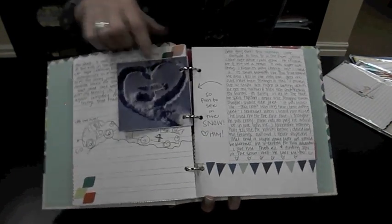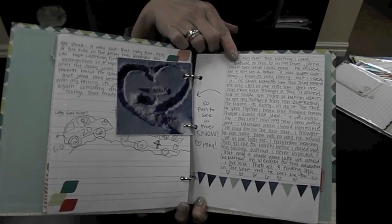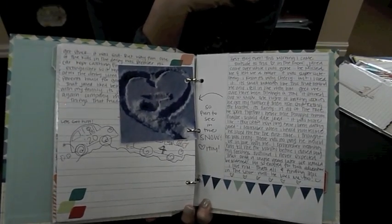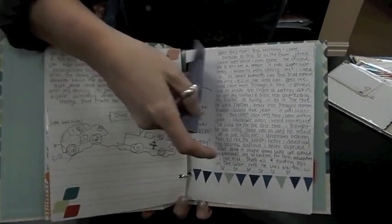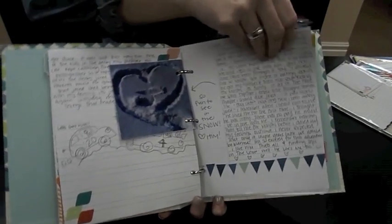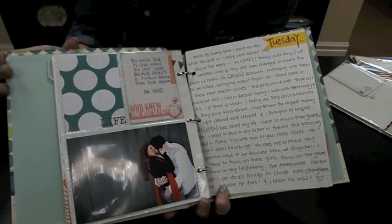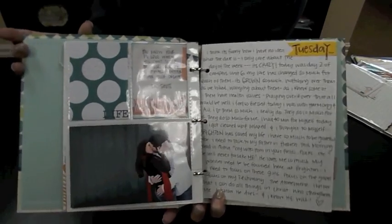This talks about going to a demolition derby. This one she actually just wanted to leave loose — she tells a little story about waking up one morning, going out to her car, and in the snow there was a heart with a J in it. Her boyfriend had come sometime during the night and just left her a little love snow heart. So she journaled about that, punched some holes in it, and that's just in there freely. I love this quote she has here with their little kissing stance that says, 'You know you're in love when you can't sleep because reality is finally better than your dreams.'